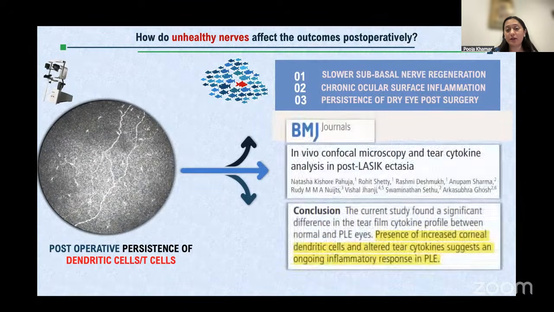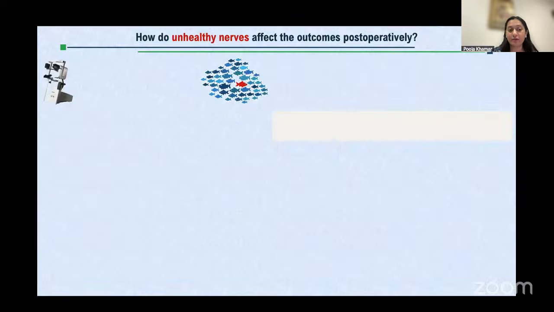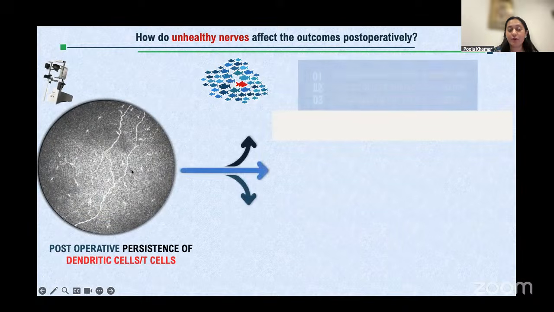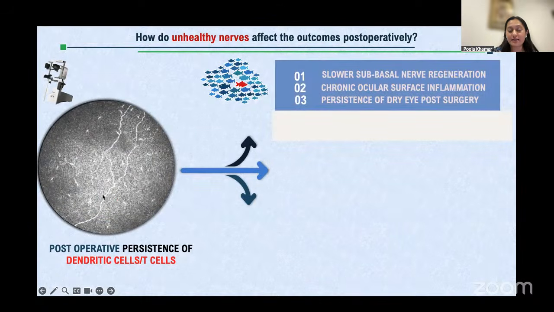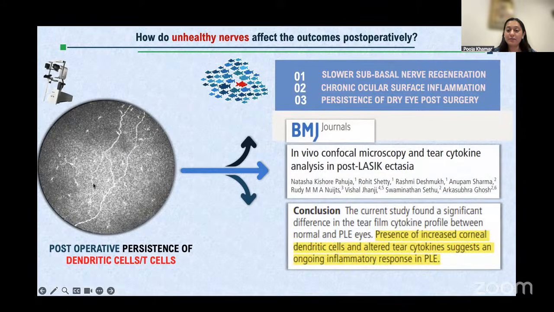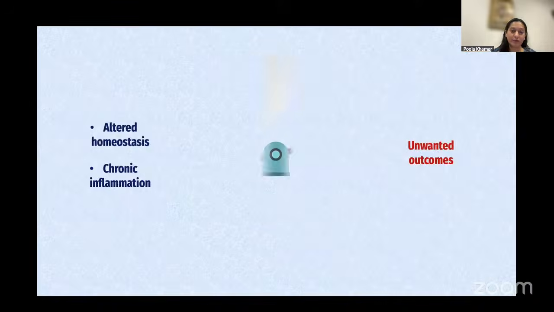And the group has published this in past, that if the inflammation or the inflammatory nerves are not taken care of, post-operatively, the dendritic cells are going to persist. These are dendritic cells or T cells. The nerve healing is not going to be optimal as it should be. And this patient's chronic impact, if the inflammation is not taken care of, then it has a potential that it can lead to post-LASIK ectasia. So a lot of times, if your topography is normal, but if the patient is developing ectasia, then you know that it may be an underlying inflammation to begin with.